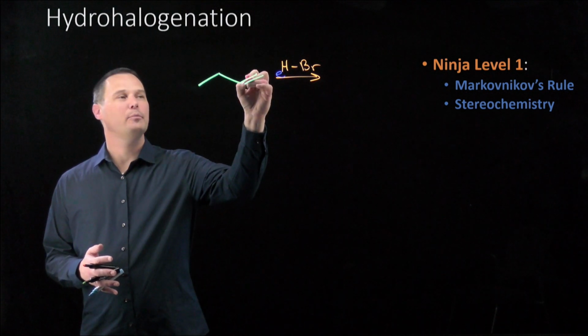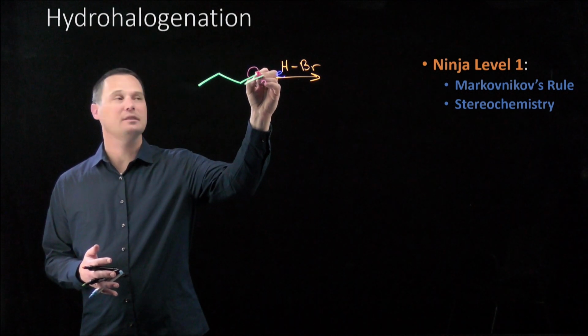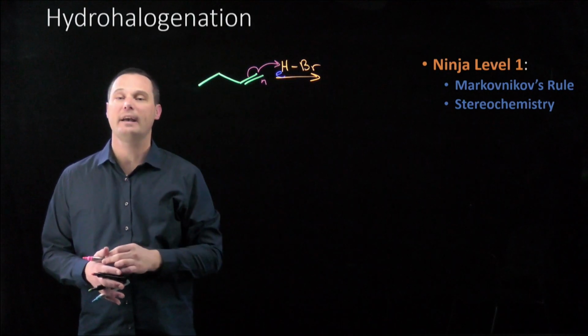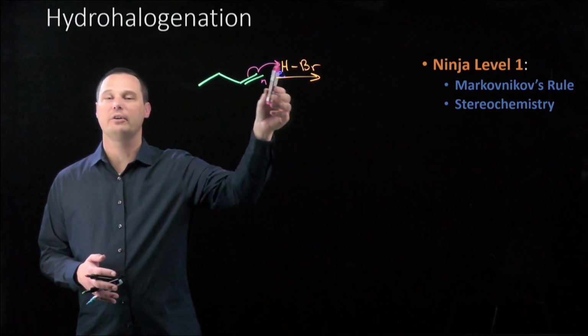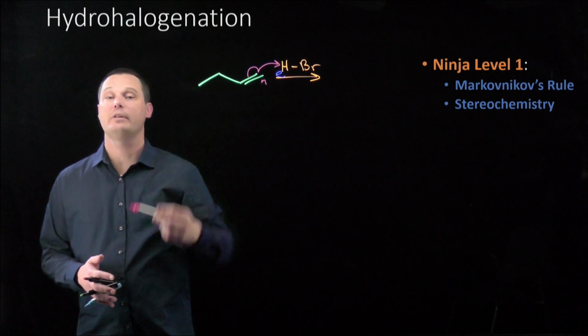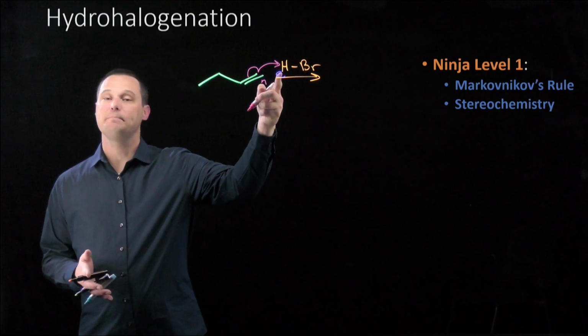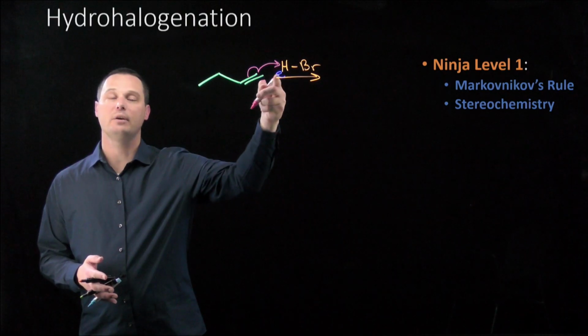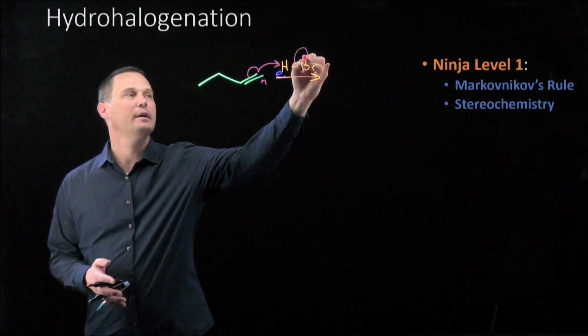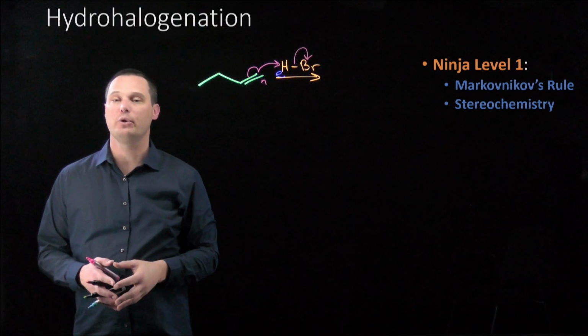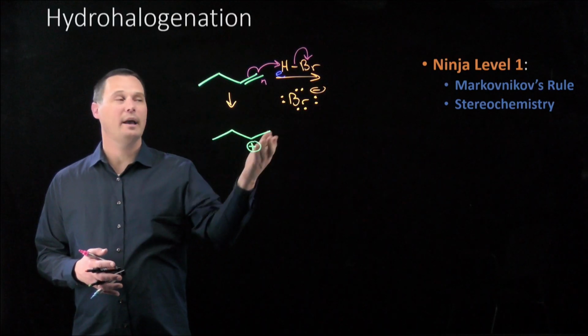The nonpolar pi bond breaks, and those electrons bounce through the less substituted side to form the new bond with the hydrogen. This is an example of a bouncing arrow. If you're not familiar with bouncing arrows, I have a video that I'll link down below that introduces you to them. The terminal carbon forms a bond with hydrogen, but that builds up too much electron density around that hydrogen, so we break the HBr bond and put those electrons onto bromine as a new lone pair. That forms our intermediate, the carbocation and Br-.